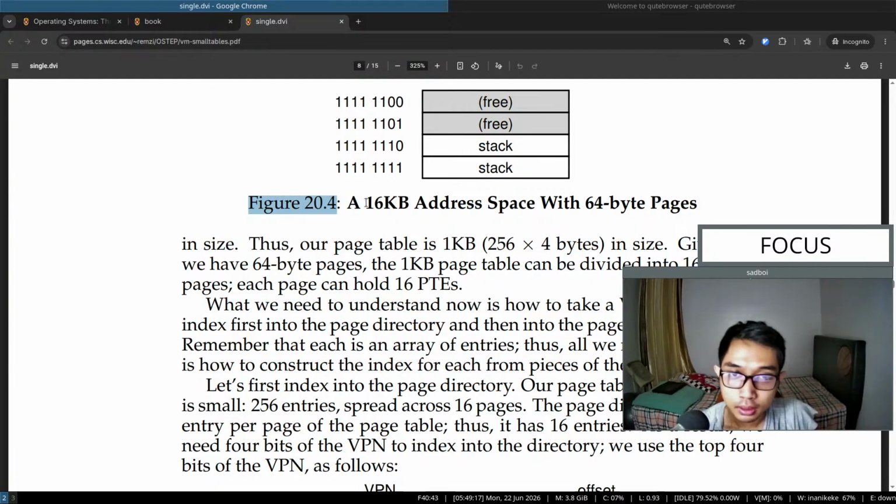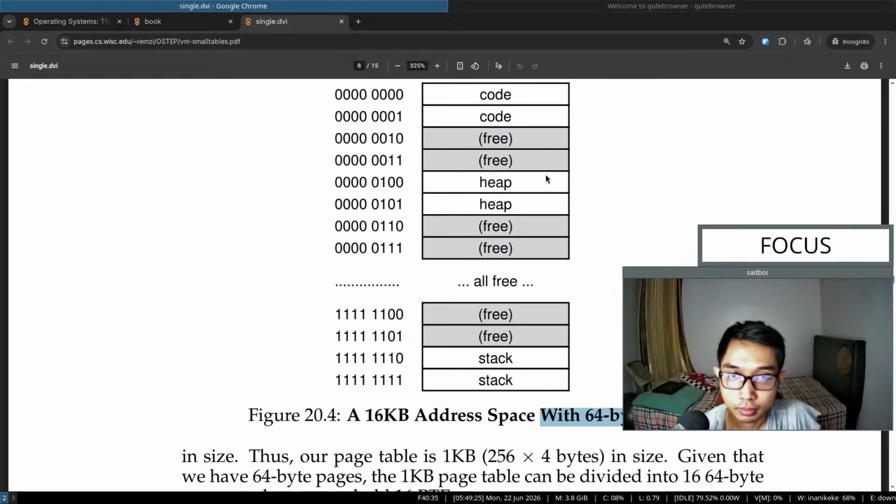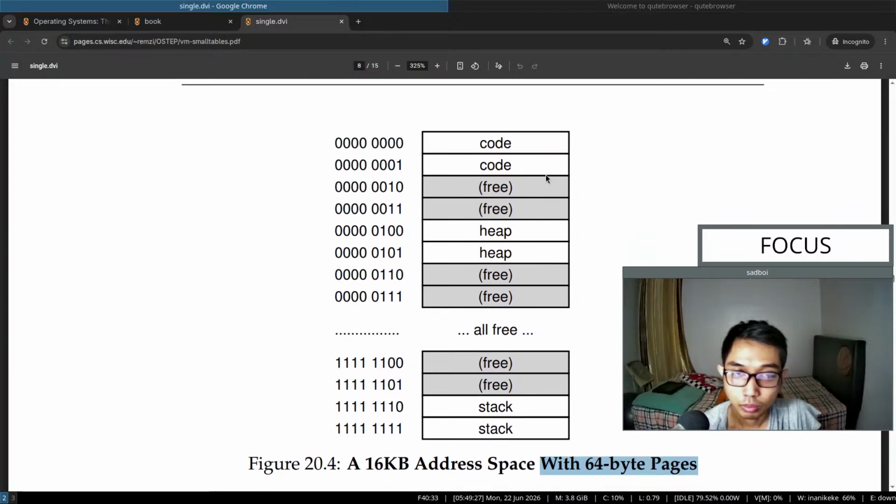A 16 kilobyte address space with 64-byte pages. This is the code. We start the code here. Okay. We start the heap.